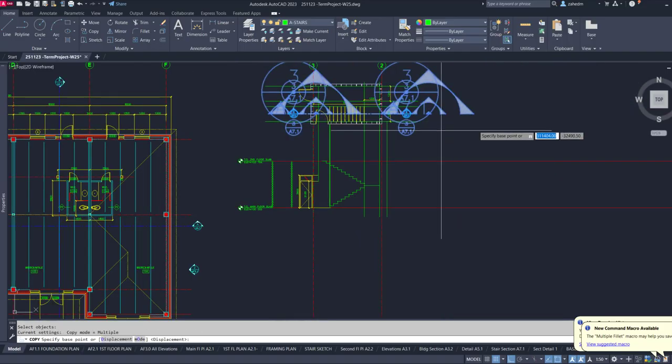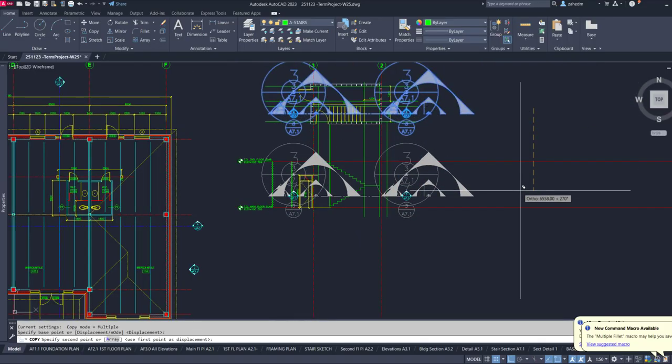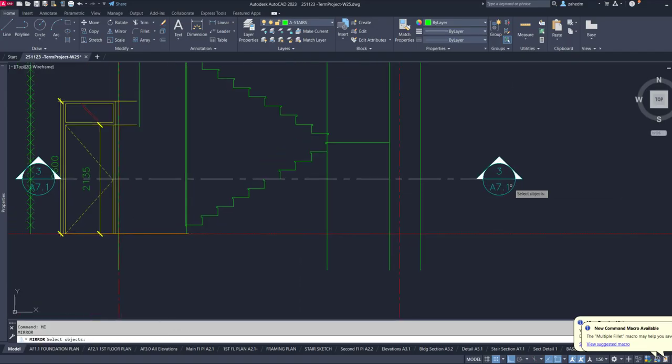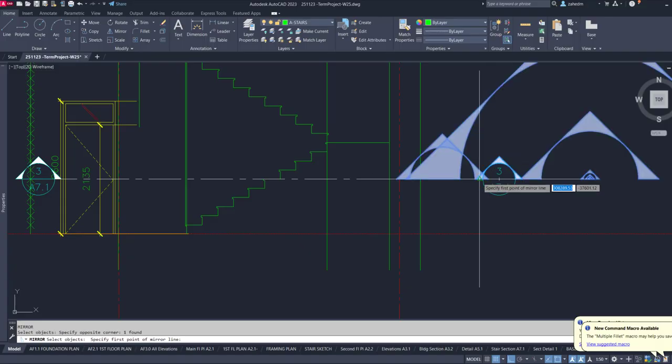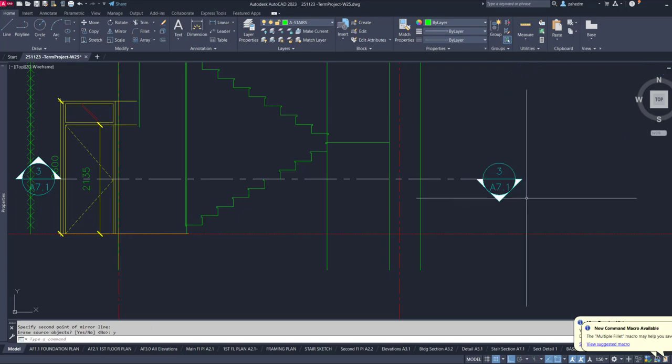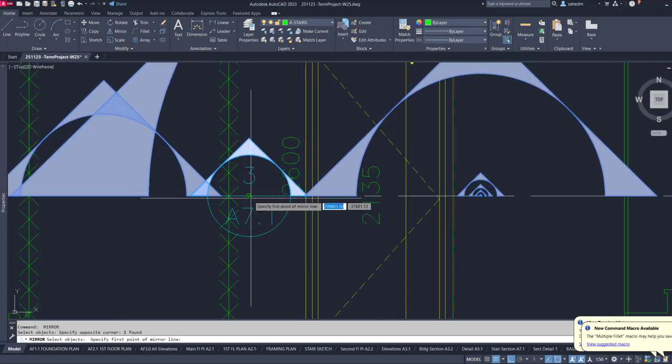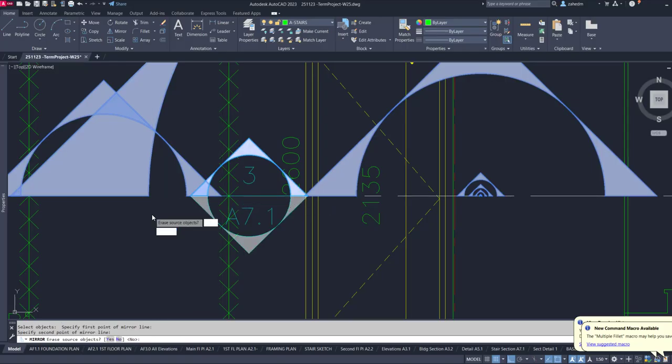I would like to make a comment right here. Okay, normally if we cut a stair or any floor plan, we cut that almost 1200 above the finished floor, or 4 foot above the finished floor.